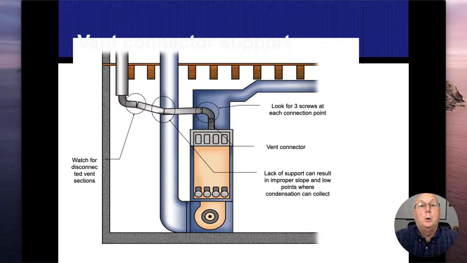Three screws are supposed to be holding all these connections together. They don't all have to be evenly spread out around a circle, but there do have to be three points of contact in a circle, and that's going to keep these things from twisting or flipping around. No openings, nothing allowing carbon monoxide to enter the building, so it does need to be tight. When we put these sleeves in there, common sense says I have to have the smaller pipe going into the bigger pipe as it goes up and out. If it's the other way around, then I'm going to leave a chance for carbon monoxide to be escaping between those two gaps, all right?